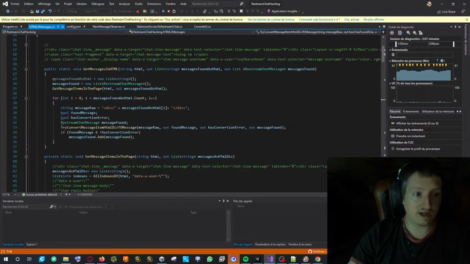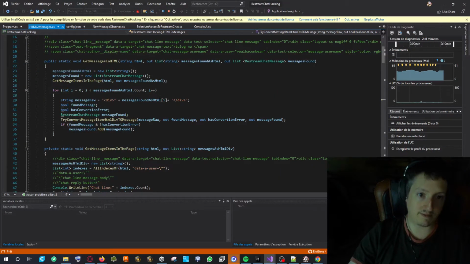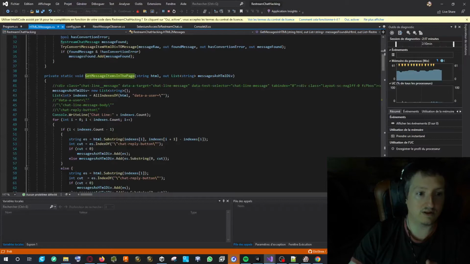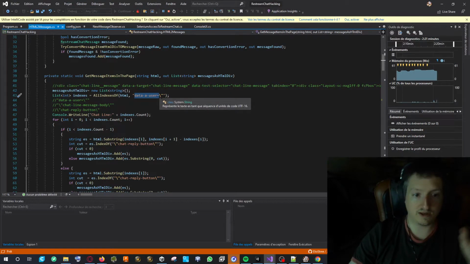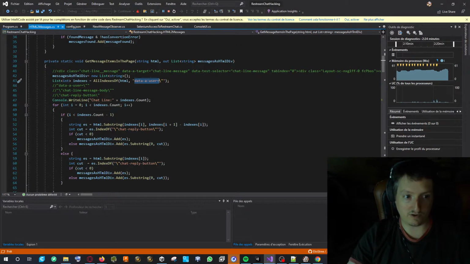For example, here how I'm doing it is that I'm taking the HTML here and I say, can you find all the items that look like a message? And how I do that is I say, okay, find the data user in the HTML, and split that into plenty of small pieces of code.